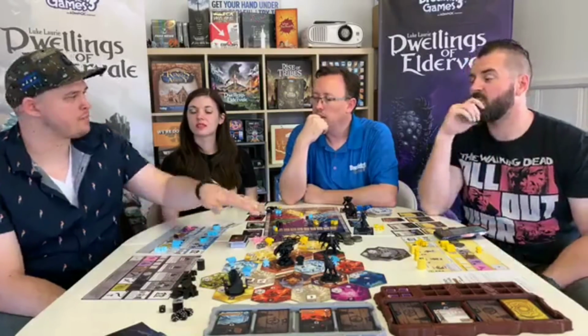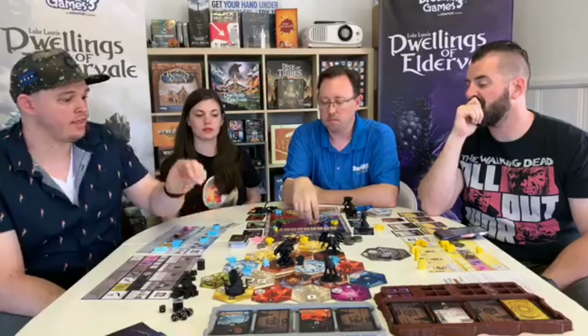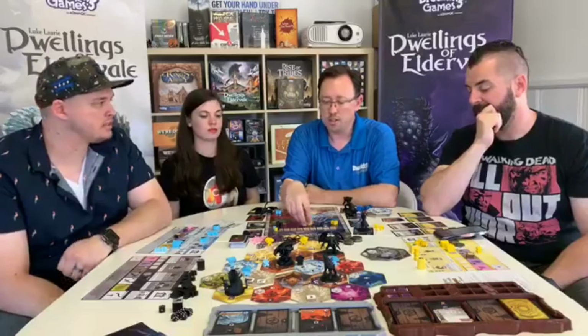Mm-hmm. Well, I think that lends itself to the Euro side, what we talked about. That mini's going to come out. It's not like, oh, you may see that mini. It's like, no, we're playing with fire. We're playing with wind, earth, water. That miniature is going to come out. Just depends when. Yeah. So the Ancients of Eldervale awakened.